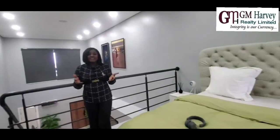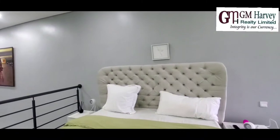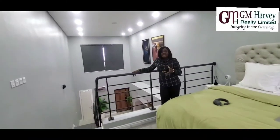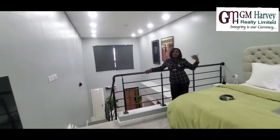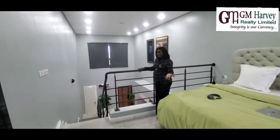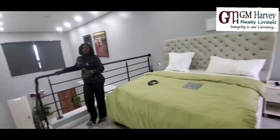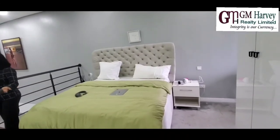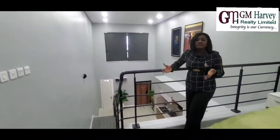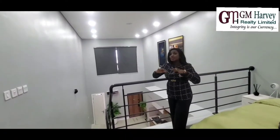For a new investor just trying out real estate, this is also an amazing startup for you. This one-bedroom unit offers so many possibilities — you could put it up for rent to get yearly rental income. My advice is that you use this for short-let because it is in demand. People want their space, people want to do a lot of things. You can see how much space we have here — this can be used for so many things, including diaspora visitors who want privacy.